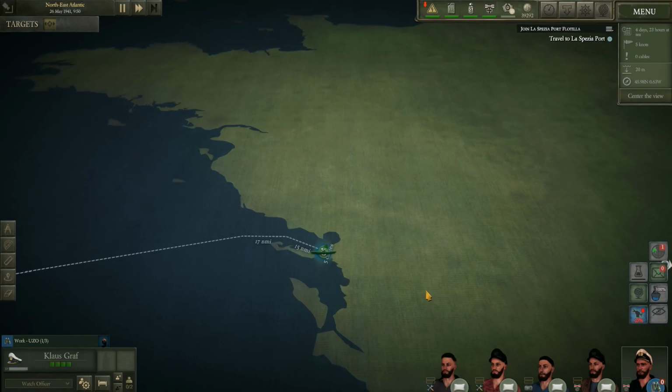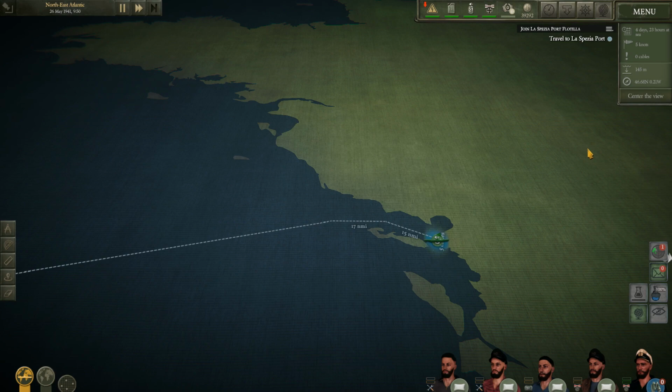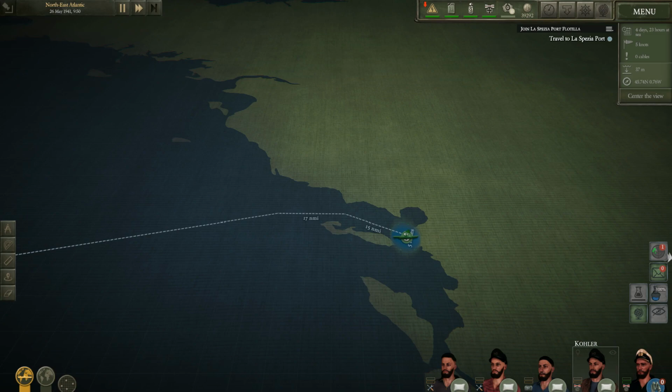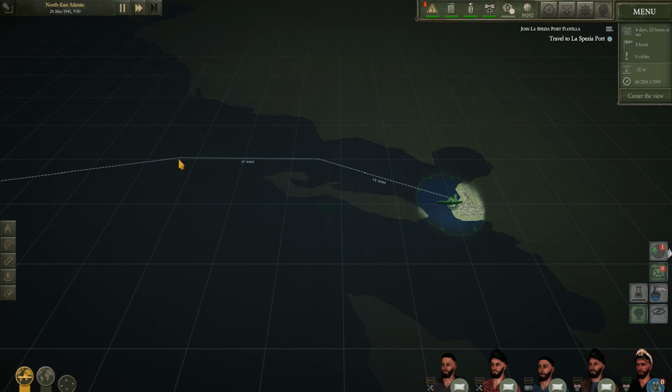So, I'm not sure why this is. Performance decrease, we're lacking healthy crew members to fully operate the boat. And it just went away. I don't know why that was there, because all my crew members are getting rested up here, so I'm not 100% sure. And I look down here, it doesn't look like there's any indication that my crewmen are not healthy. But I'm still trying to figure out some things with the game.